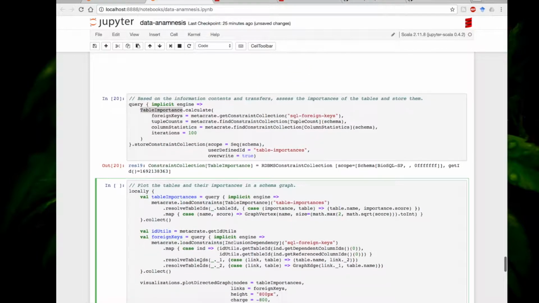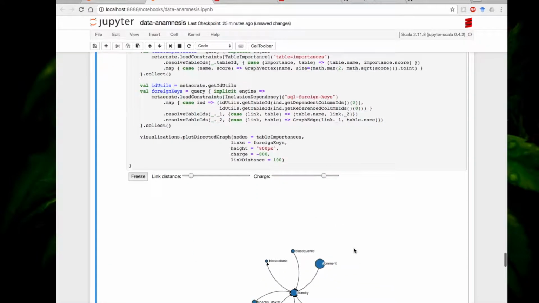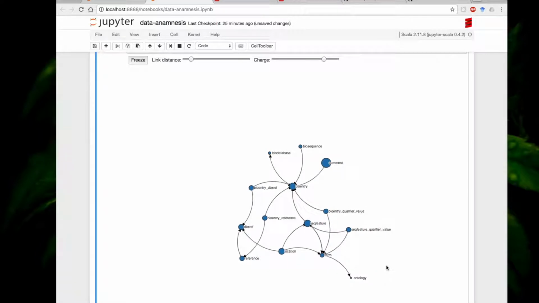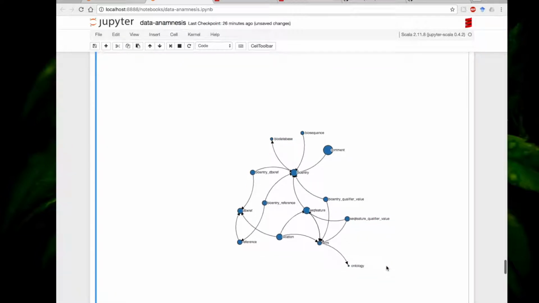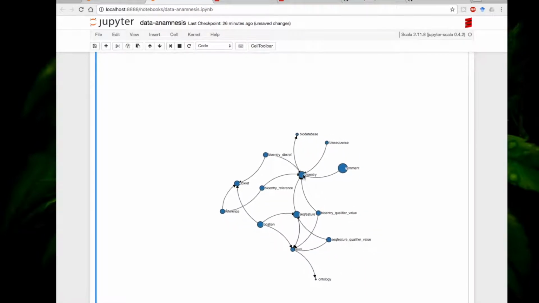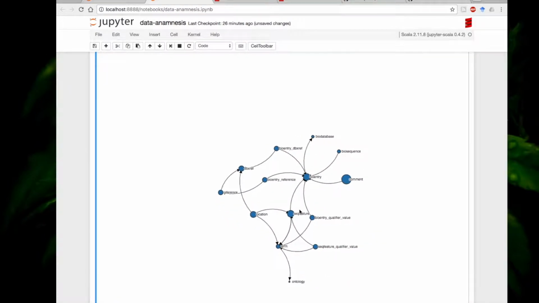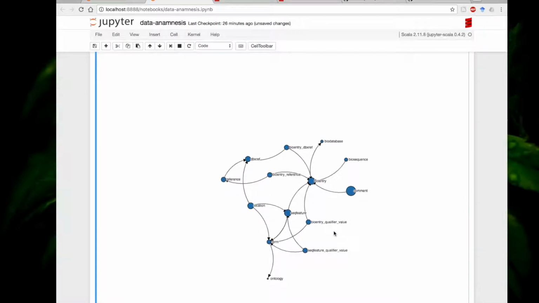And then we just repeat our query that creates this directed graph, but here we are also loading the table importances right there and use them to describe the nodes in our visualization. And then we get a slightly altered graph in which presumably important tables are depicted larger than presumably unimportant tables. Like for instance, ontology is probably unimportant, so we should not look at it, but bioentry or comment are rather large, or sec feature, so it would be recommended to look at those tables at first.